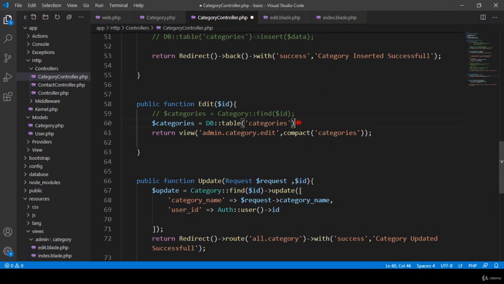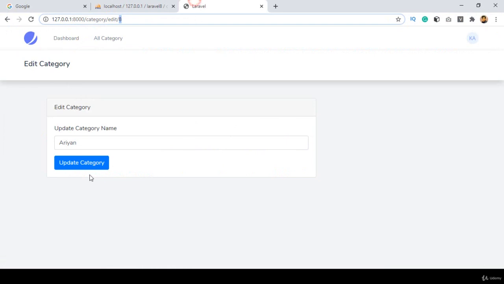For doing this, I want to add a where condition. That means where our database field name ID is matched with this requested ID. This is our requested ID. So when it is matched, then I want to get one specific data, right? So here I want to load one specific data.